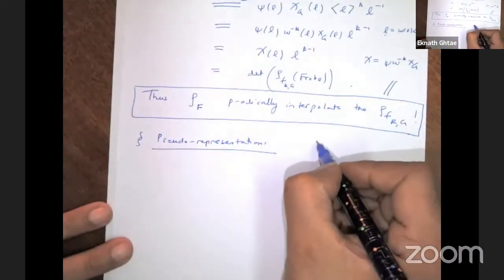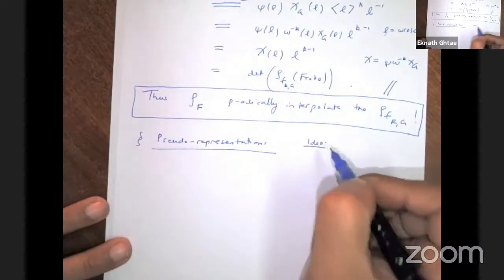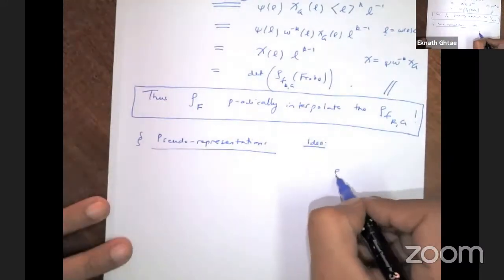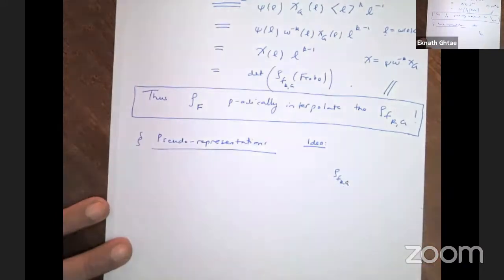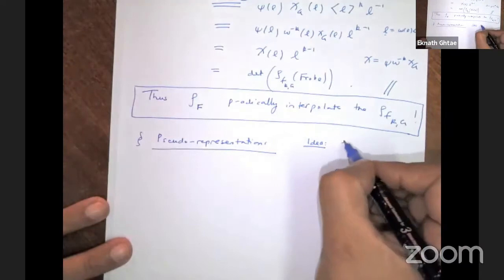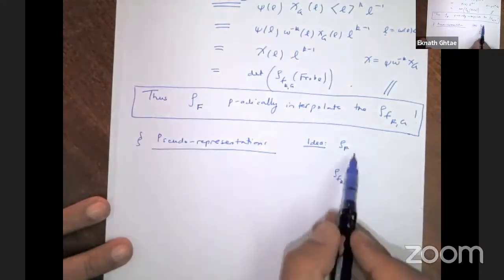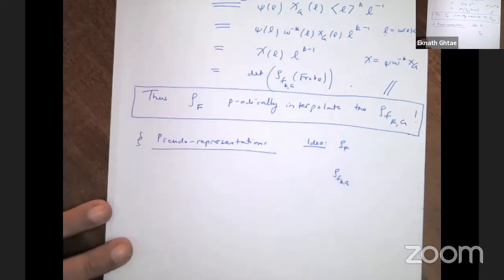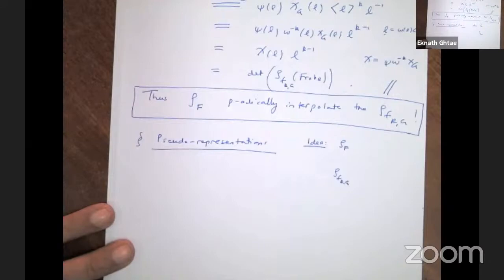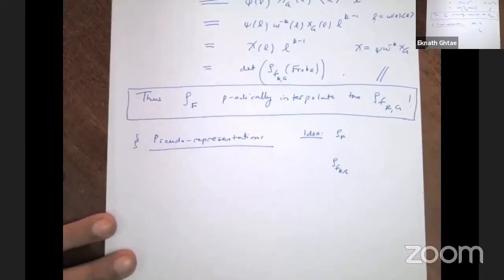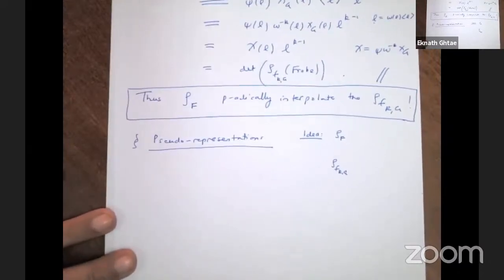So before I give formal definitions, I'll just draw a schematic picture of the idea. You know, we have these rho f k zetas, right? These classical Galois representations, and we want to construct rho f, which p-adically interpolates all of them. This is going to take values in power series fields. This is going to take values in usual p-adic fields. So how do we glue together all these classical Galois representations? Well, this is an idea of Wiles. This is not the way that he did it originally in his 1986 Inventiones paper, but a very simple idea of Wiles to construct this Galois representation using these pseudo representations.